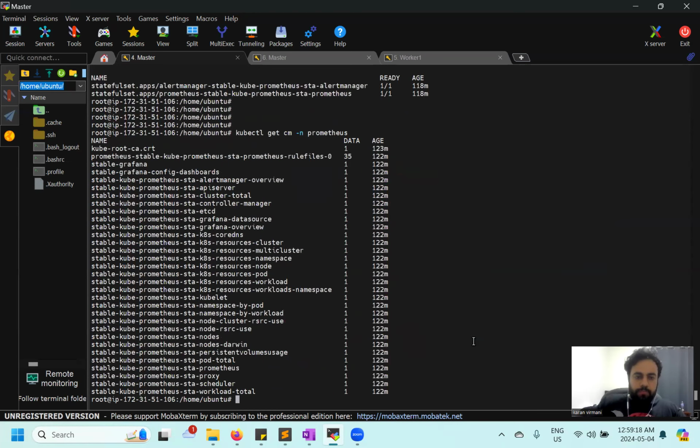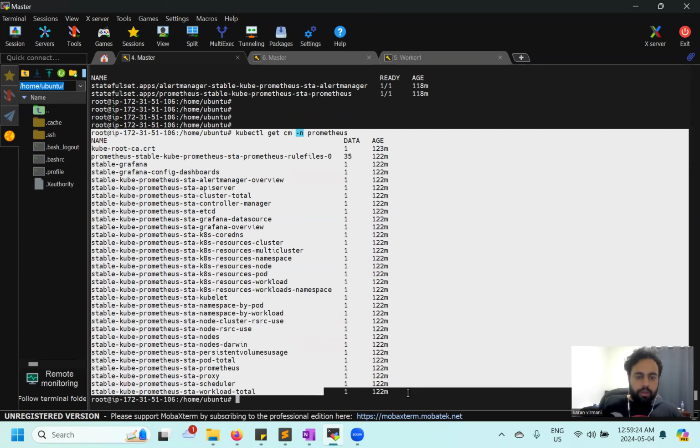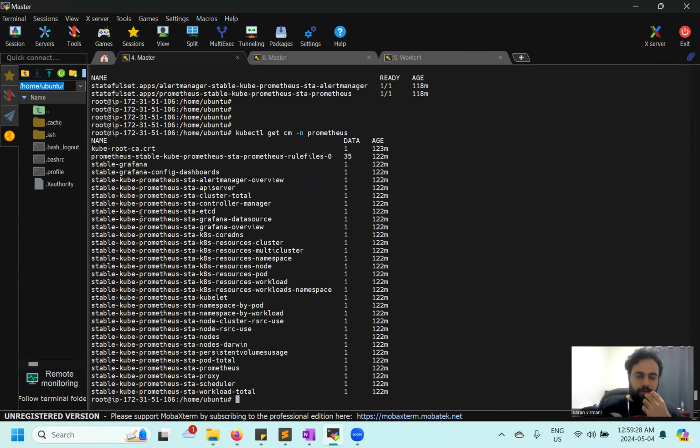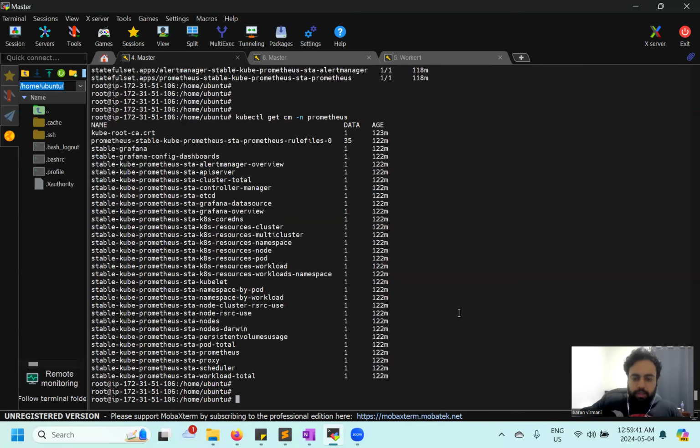There are a lot of configurations. These are all the config maps which were deployed by this Helm chart. It's not possible to discuss all the config maps, but you can go through them. As you can see, this is for the rules, this is for the stable Grafana. Same with the secrets, a lot of secrets were also deployed.